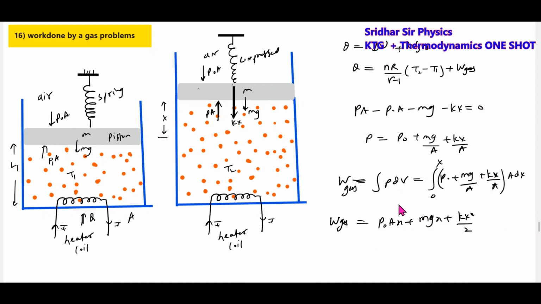This is a general idea. So whatever heat is supplied, a part will be converted into rise in internal energy, and the remaining will be converted into mechanical work done. Who will take that work? Increase in gravitational potential, spring compression, so the elastic potential energy of the spring will increase, and work done against atmospheric pressure force. So all these things will occur here. This will be very important for JEE Advanced. For JEE Main, you should just have the basic idea.